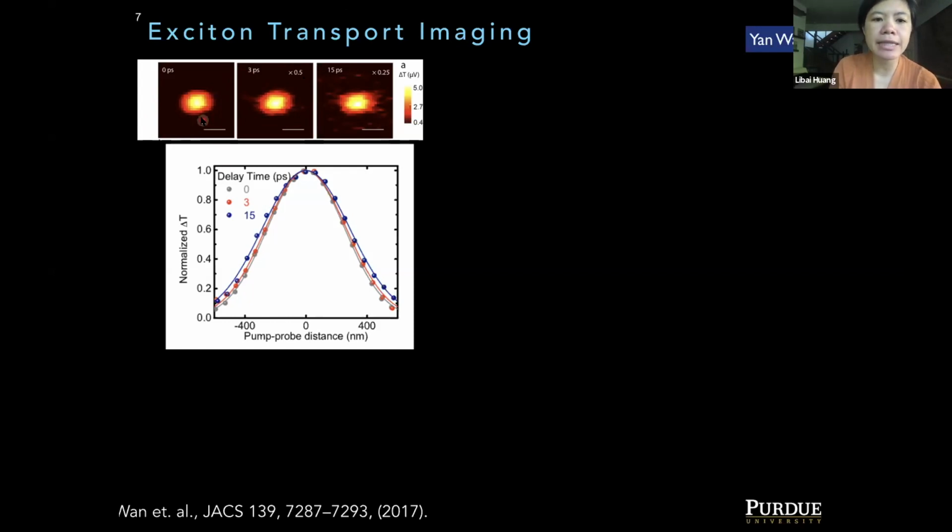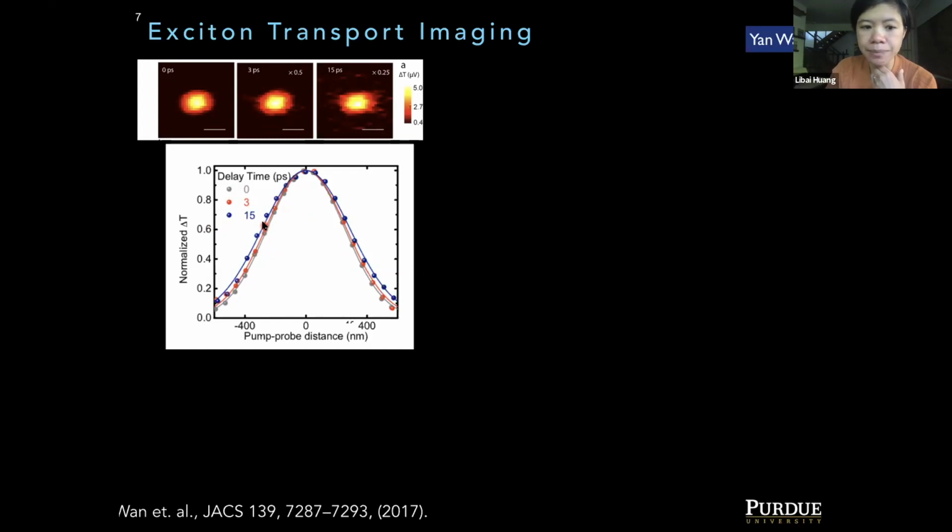In these porphyrin aggregates, the exciton lifetime is relatively short, so it will only go out to tens of picoseconds. What we can do is take a slice along the axis of these porphyrin tubes, and build up the exciton population along one axis. This is along the long axis of these tubular aggregates. Even though they look quite similar, the widths of these Gaussians are different, expanded from 0 picoseconds to 15 picoseconds. This is because the excitons have migrated in this 15 picoseconds of time.